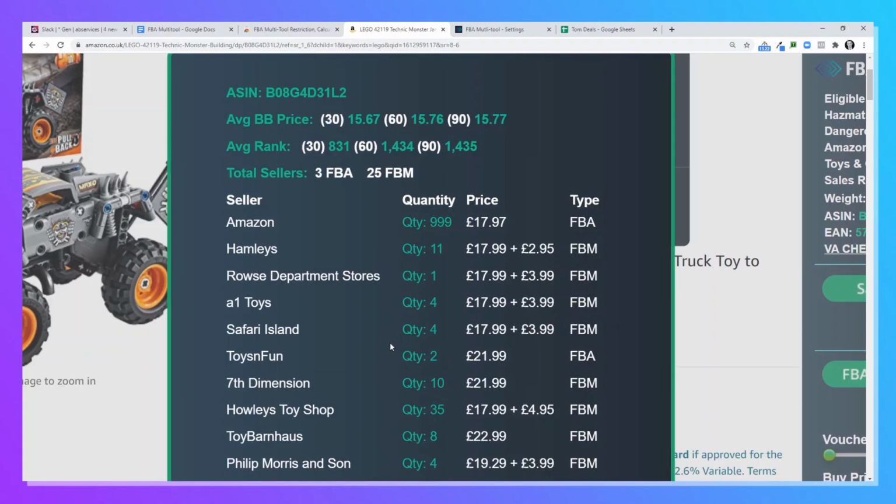Now, why is that useful? Quite simply, if we understand who our competition are and also how much stock they've got, we can understand if maybe it's a listing that we want to sell on and join, or maybe it's too competitive and we do not want to get involved. So you can see, for example, right here, Amazon has got 99 units in stock and they are the cheapest price. So you know what, they're going to be quite competitive on this listing. So it might be a product that I'm going to stay away from, but I might find another deal that might not be. So you can see there, and that's going to help you out. Okay, so what we'll do is just click off that.